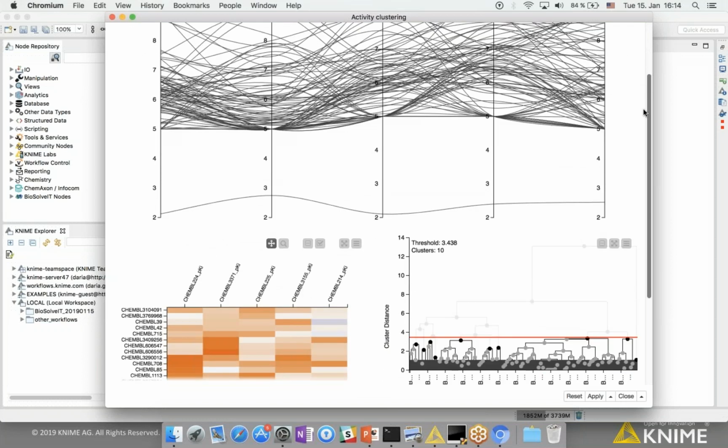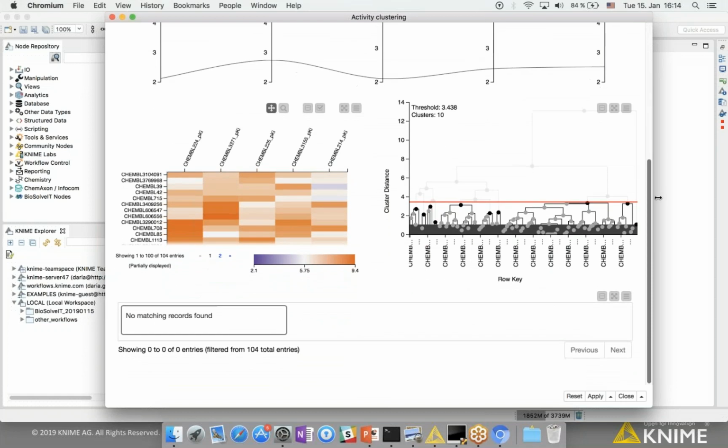Let's go a little bit further in the view. What else do we have? On the left, we have a heat map that shows us the pKi values using a color scale, from blue to red. In the rows, we have the data rows, so we have compounds, and in the columns, we have our transporters, and the activity of each is presented in a color scale.